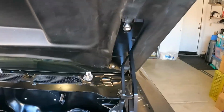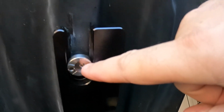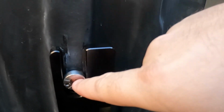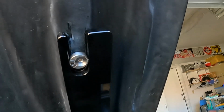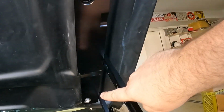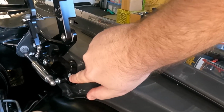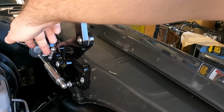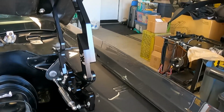As far as the connection pieces go, here, let me make sure I can see on the camera. These can be adjusted. So you can see the bolt is not center on this cam. And as you move it around, so you loosen the bolt and then you can move this around, and that will allow you to push it in or push it out. That will give you the adjustment front and back. The other side is you have your adjustments from the main mounts themselves, up and down. And then there's adjustments on the actual hinges, in and out and back and forth.